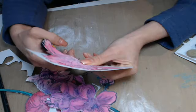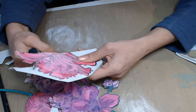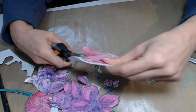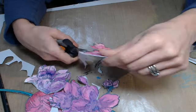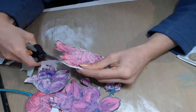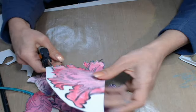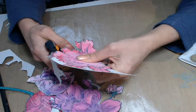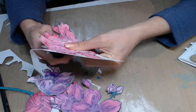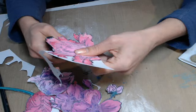And so one of the things that we're going to do is these flowers, the black really isn't all that black in them, and it kind of drives me nuts, and I really want it to pop. So what we're going to do is take our black acrylic ink, or even our charcoal pencil, and really darken them up and give them some really beautiful shadowing, which I think is what we'll do. We'll take our charcoal pencil, which is really fun to use.